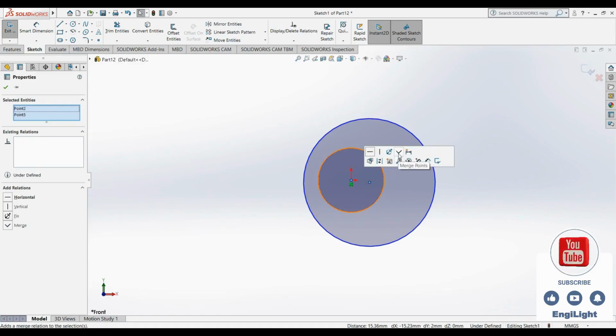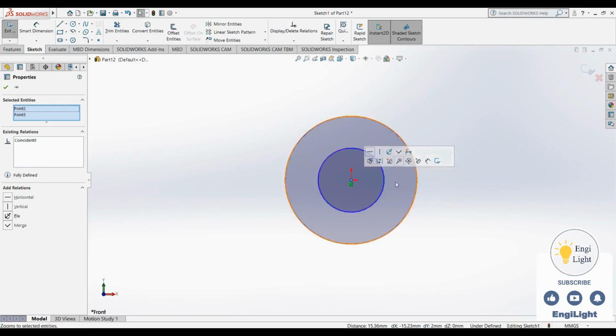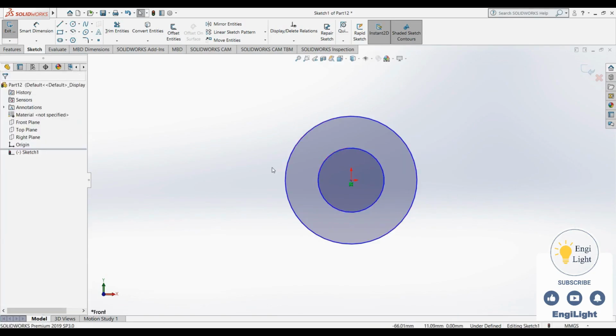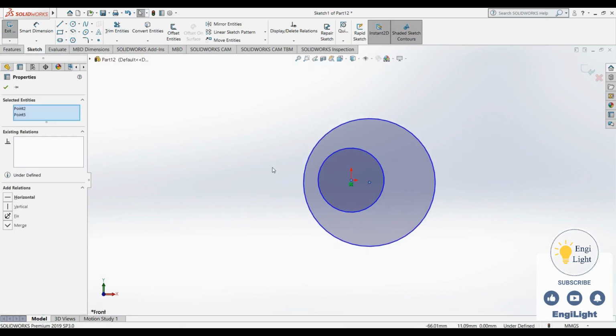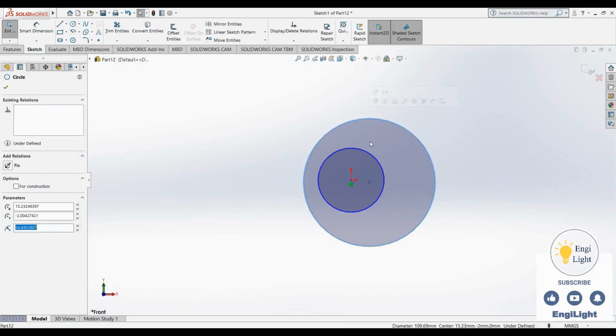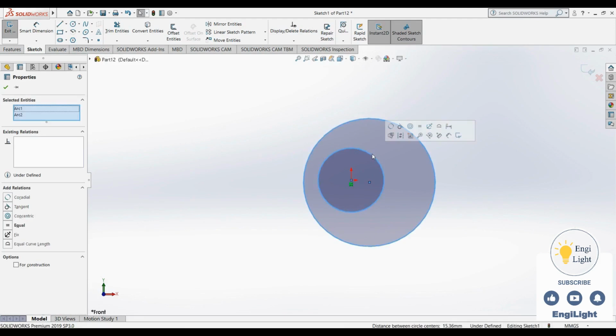Merge, however, combines two distinct points into a single point, such as merging the centers of two circles or the endpoints of two lines into one. So here I apply the merge relation. I press Ctrl-Z. Another way to make the two circles concentric is to select both circles and apply the concentric relation.